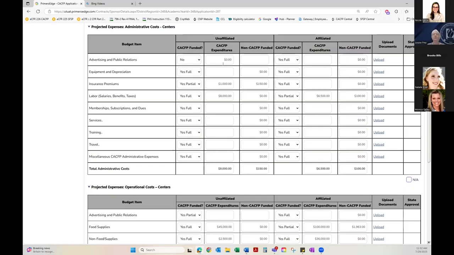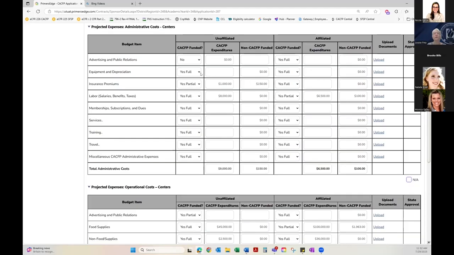But there's one thing that you do need to be aware of. Each of these, both unaffiliated, affiliated, and also your operational costs, are going to have a column that asks whether or not it's CACFP funded. It defaults to yes, fully funded. You need to change that.